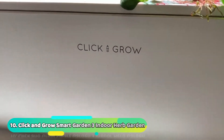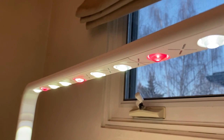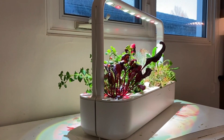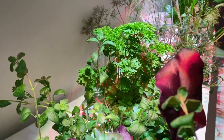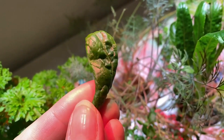Number 10: Click & Grow Smart Garden 3 Indoor Herb Garden. This Click & Grow 3 Smart Garden Indoor Herb Garden is great for people who want to grow their own vegetables but don't have a yard. It costs $140 instead of $150. It comes with a variety of pods so you can grow everything from herbs to fruits and vegetables. The self-watering planter is a great treat for the whole family or is perfect for a small apartment. Grow your own herbs and plants indoors — LED grow lights use less energy and help your plants grow well no matter how the weather is. You can choose from more than 50 pre-seeded plant pods for your herb garden, including cilantro, basil, lavender, wild strawberries, thyme, and even chili peppers. Use seedless plant pods to make your home garden kit able to grow anything. This item costs $140 on Amazon.com.